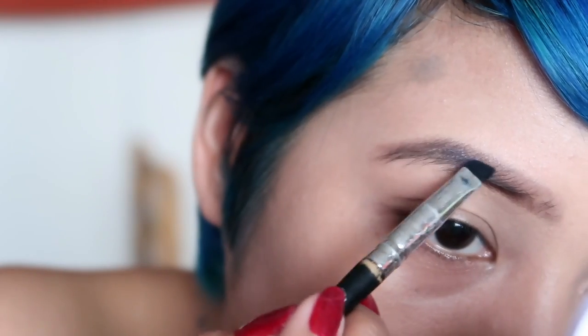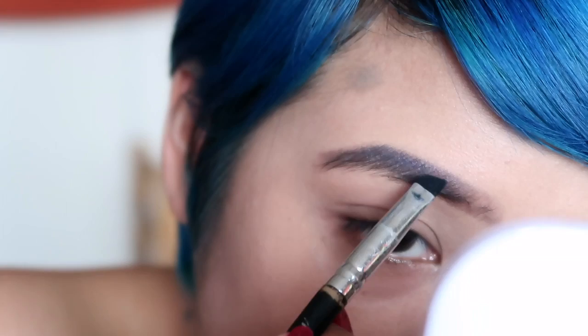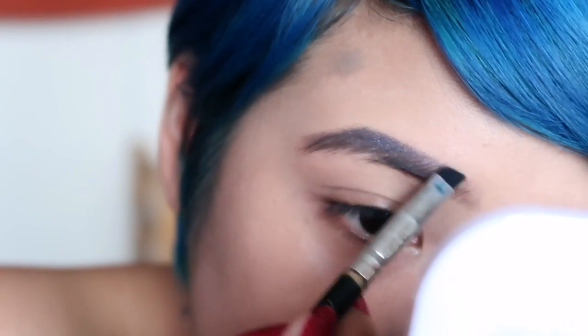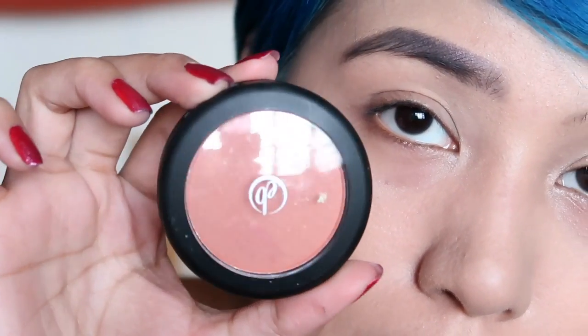This next step is totally optional, but because my hair is blue at the moment, I want to make sure my brows match my hair. So I'm using this shadow from the Careline palette. I'm going to add a little bit of color on my lids.